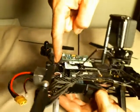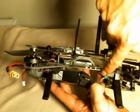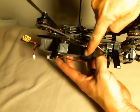So here's the plug right here, and I ran the wire underneath, up in front of the battery here, and then underneath the frame.